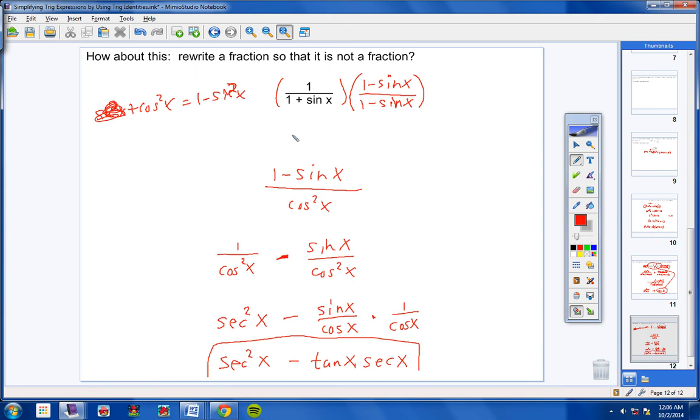We started off with a fraction, and we said, can we rewrite it so it's not a fraction? And we did, okay? I know this is not the easiest stuff in the world. It's easy to understand as I explain it to you, but it's not easy to think of this on your own. And it's just going to take practice, students, okay? A lot of practice, all right?